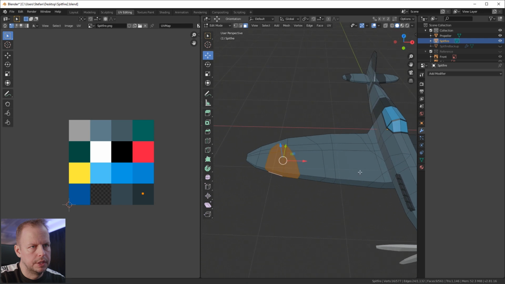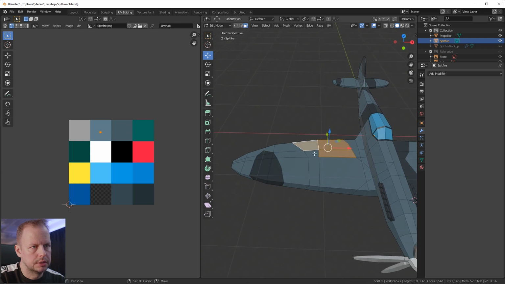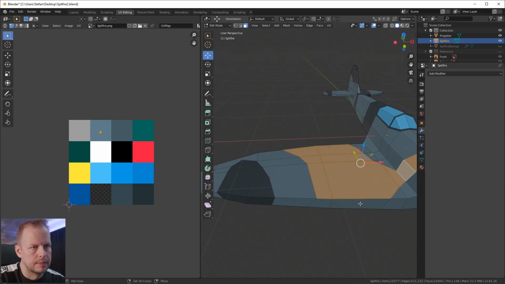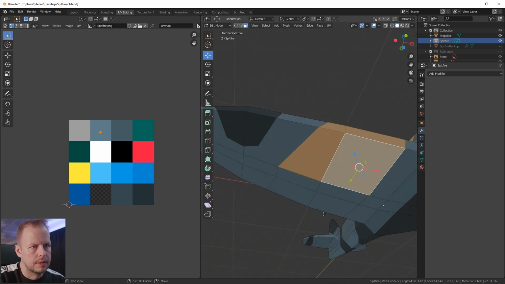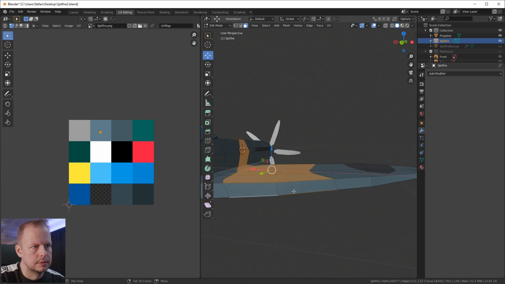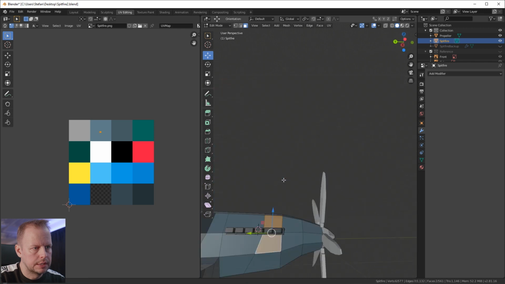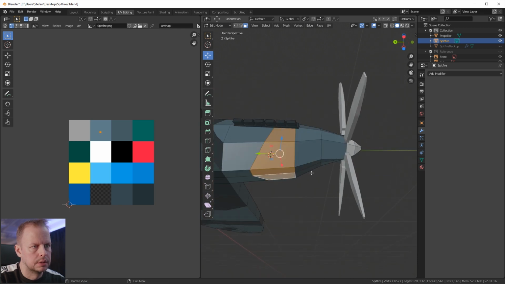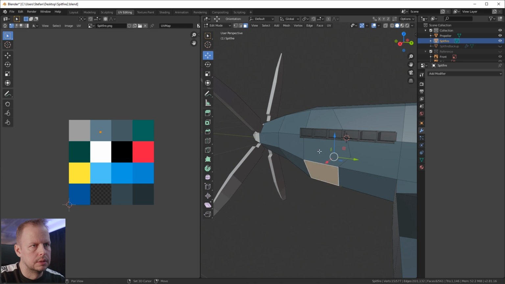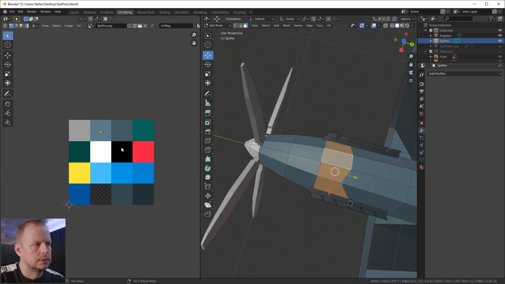G, let's grab them over there, and then let's do this big patch here. G, move it, grab it and move it. And then we had one thing here, didn't we? Like this. G.